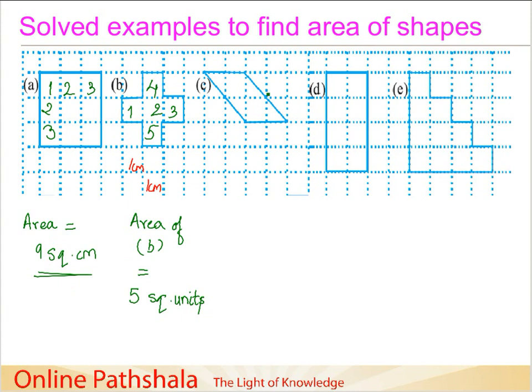Now figure C, so here we see a mix of half squares and full squares. I can clearly see that these 2 squares are full. So area for C is, area of C equals 2 times full squared plus how many half squares are there? So we have 1, 2, 3 and 4. So we have 4 times half square units.